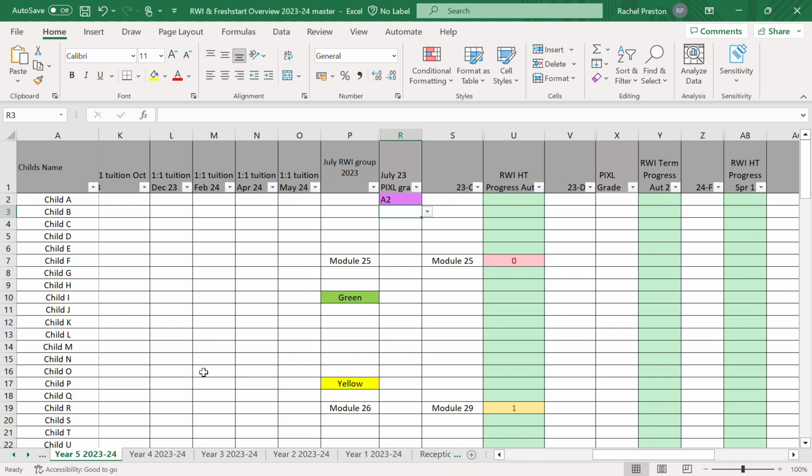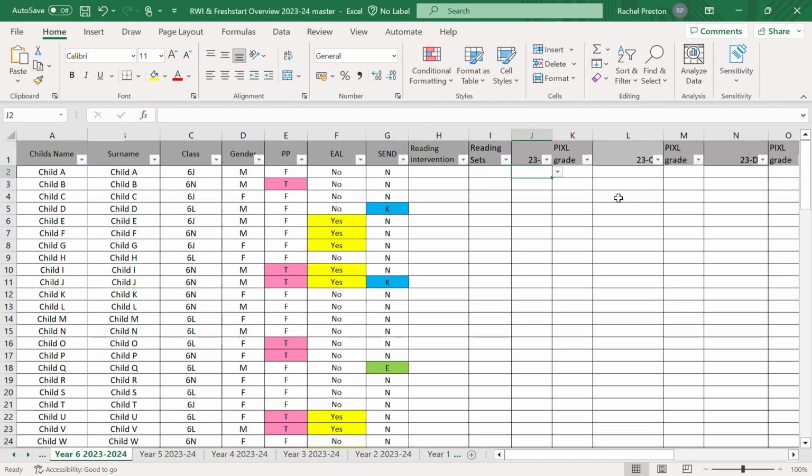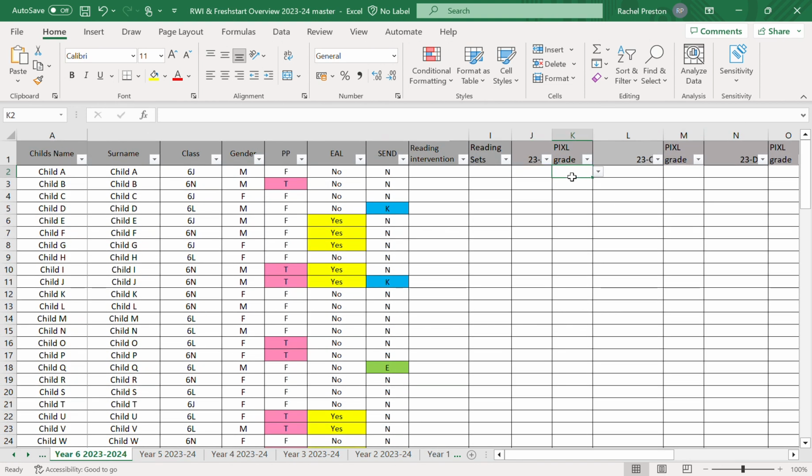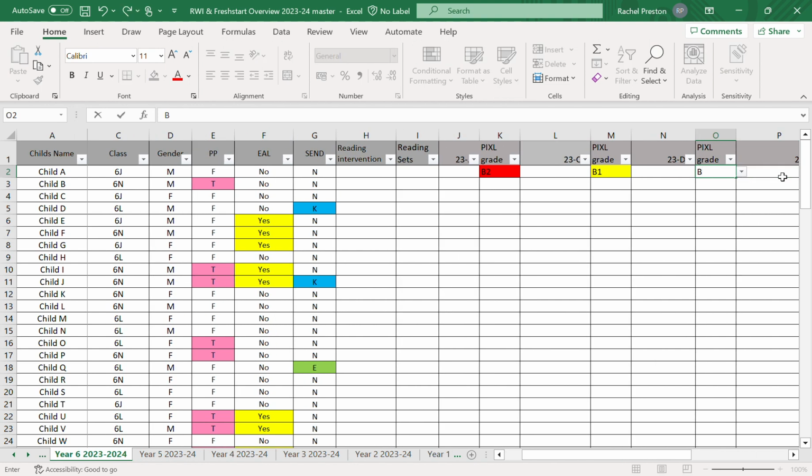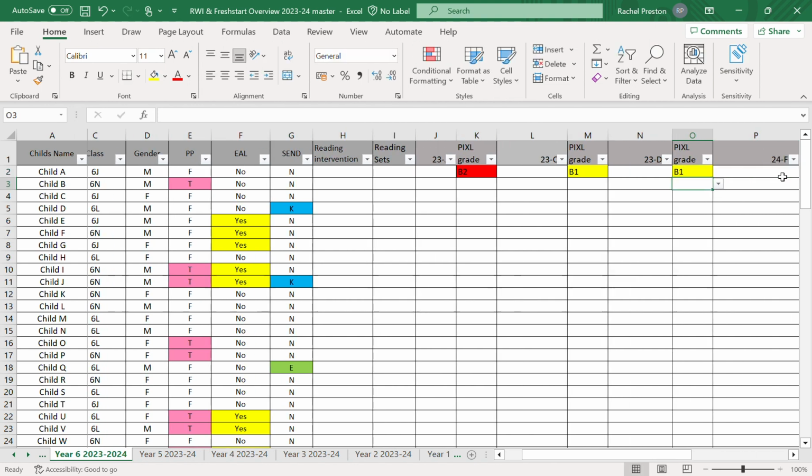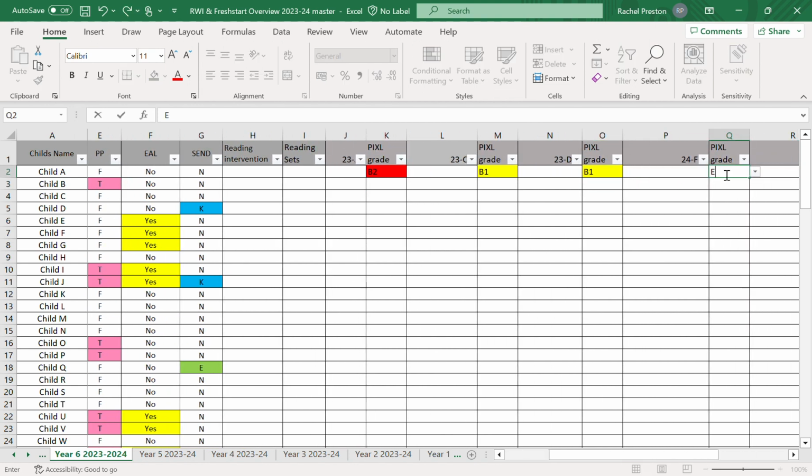You could add that in. I'm happy to advise on that, but we basically just have this as a track so I can see how many children are doing in each year group. We do that termly, so you'll only see that every term for years 3, 4 and 5. However, in year 6 with the run up to SATs, we put it in every half term so I can track a child going from B2. We might get them up to a B1 with plenty of intervention, they might stay on a B1, and then we might get them up to an E, and then they are okay on their SATs.